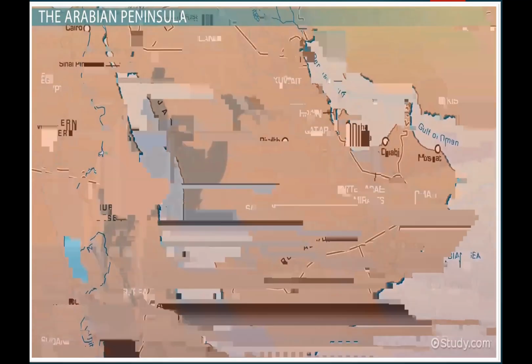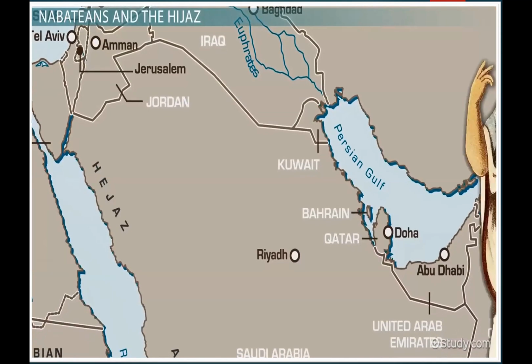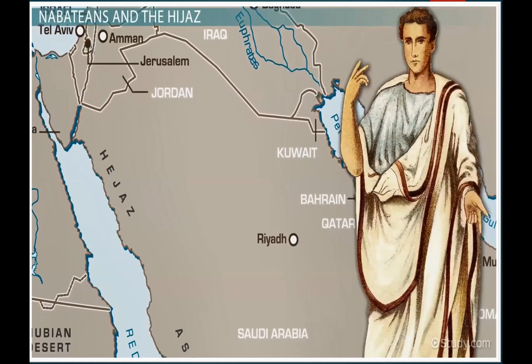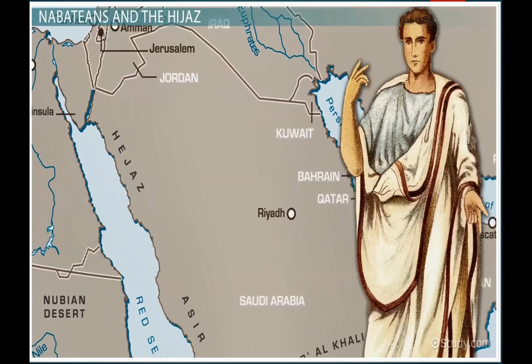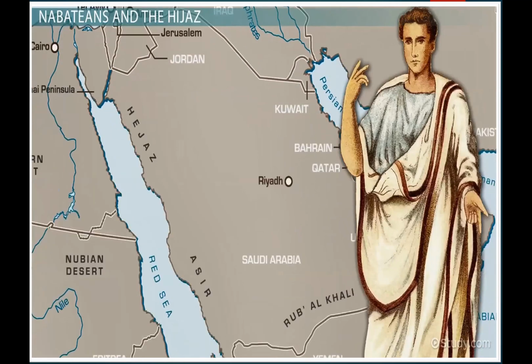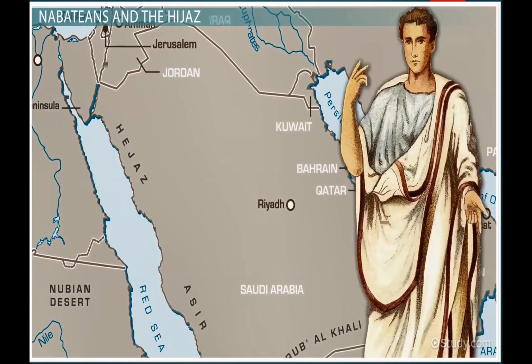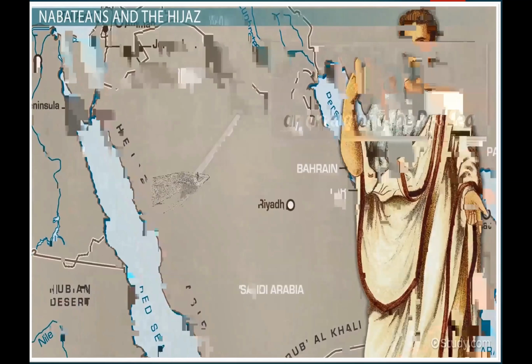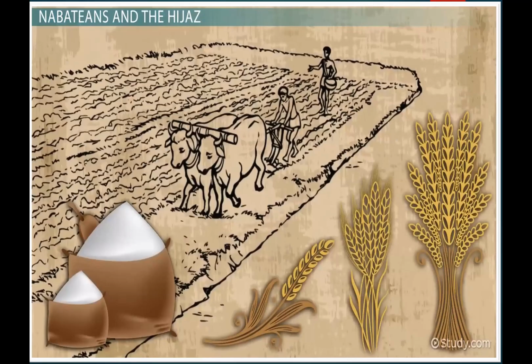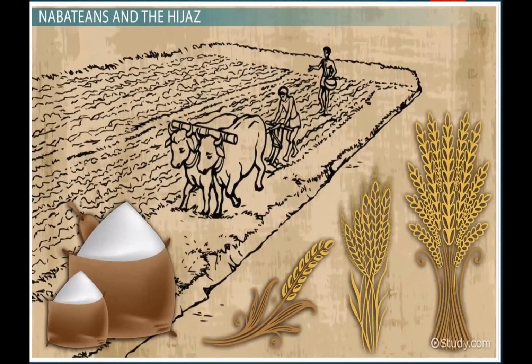When the ancient Romans talked about Arabia, they meant a region of the peninsula stretching from modern-day Jordan south, including an area along the Red Sea that we call the Hijaz. The Hijaz itself is quite unique in comparison to the rest of Arabia in that it is relatively well suited for farming. This means that people were able to settle down into cities and then begin trading.